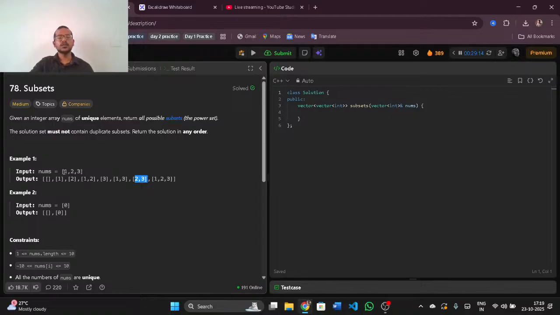Yes. Now 1 and 3 is also present, but it is not a subarray. Even if you take subarrays, you're not getting 1 and 3. This is just a subset. So taking subarrays with big O of n squared, a nested loop, will not give us the answer.